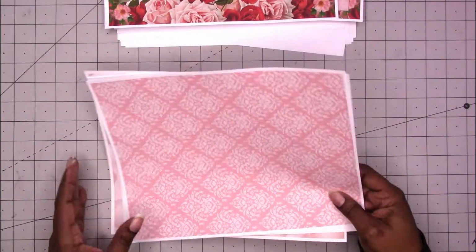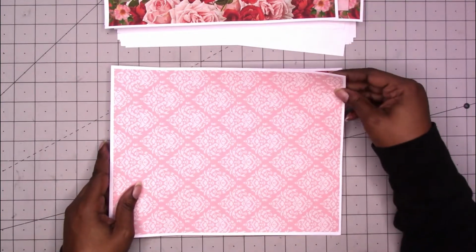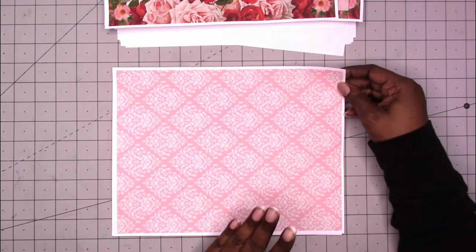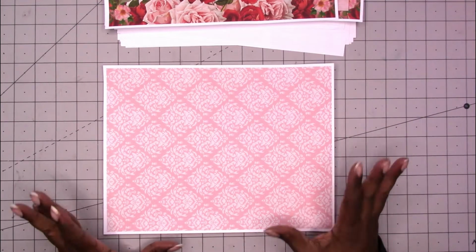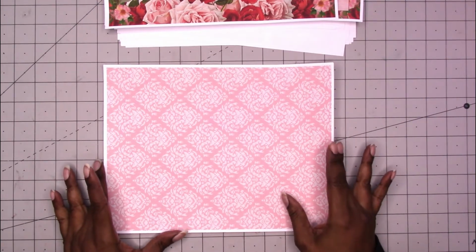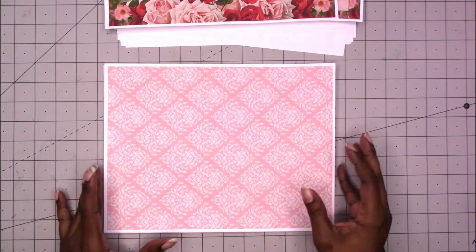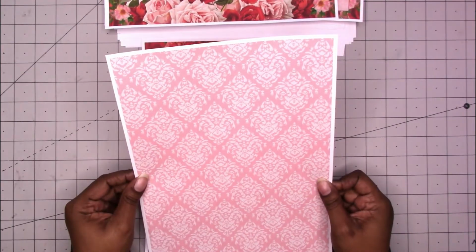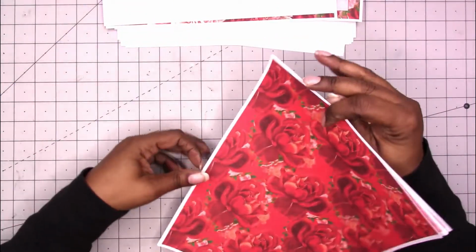Then these are the patterns. So you have this light pink damask pattern, and I do the patterns in 12 by 12 so that you can print them portrait or landscape. So in the print dialog box, I left mine at auto, but you can, like I said, choose portrait or landscape. So these printed portraits, so I'm going to show them to you that way. So this is the pink damask. Oh, got it upside down.